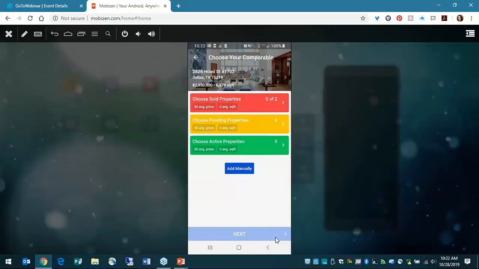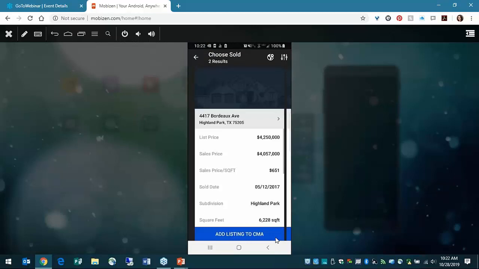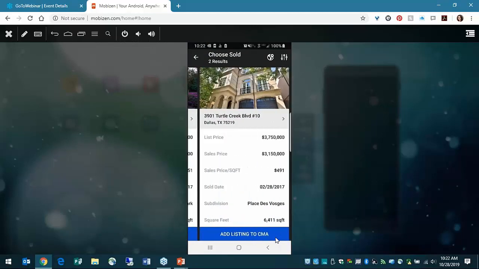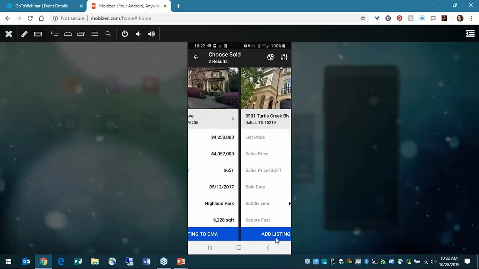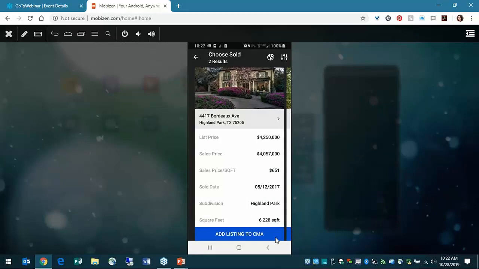So the red, orangish, yellowish, and green banners, again, represent sold, pendings, and actives. If you tap the red banner, it's going to find solds that are the same approximate shape, size, and such. And then in the upper right, on mine, again, it looks like a little equalizer, little sliders, that's to change the criteria. So it's used something quite generic to find these sold properties.